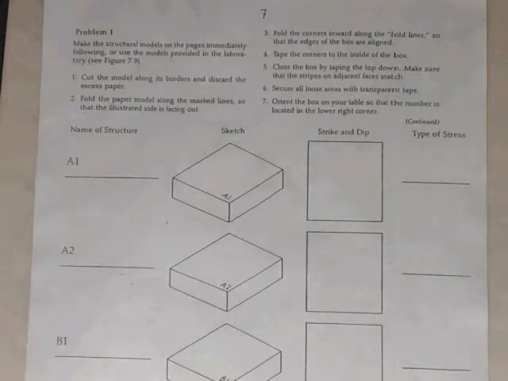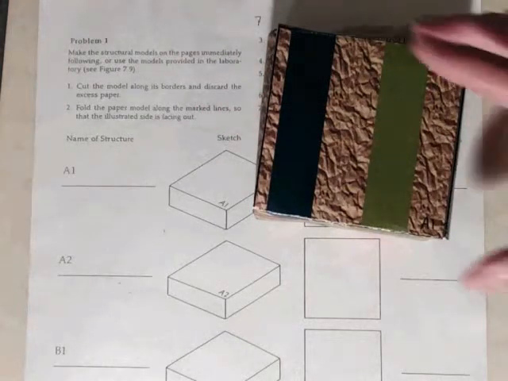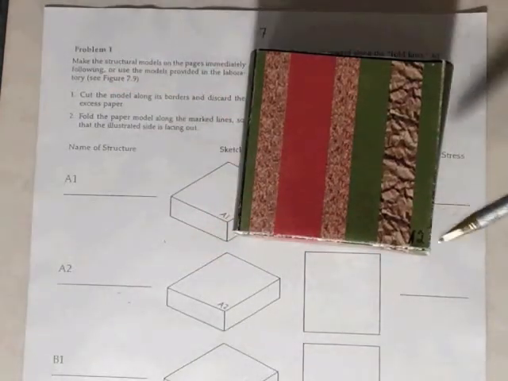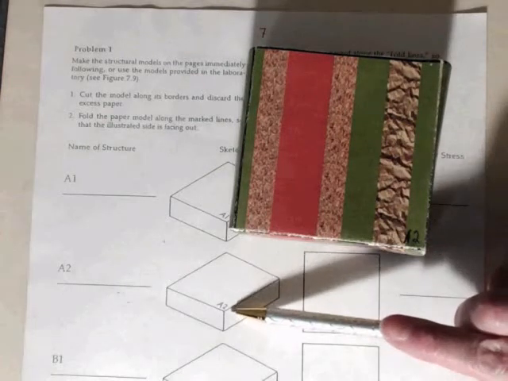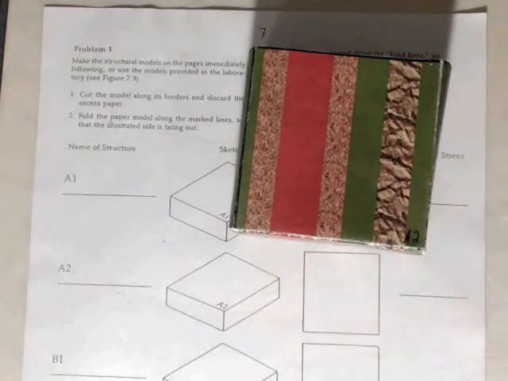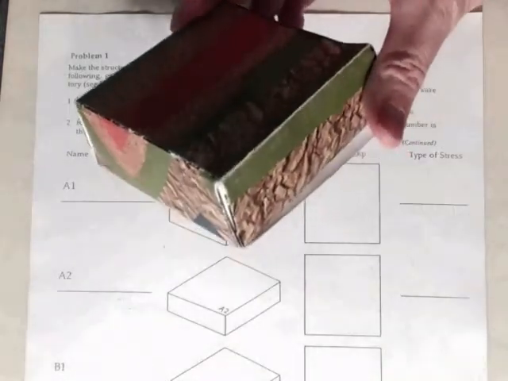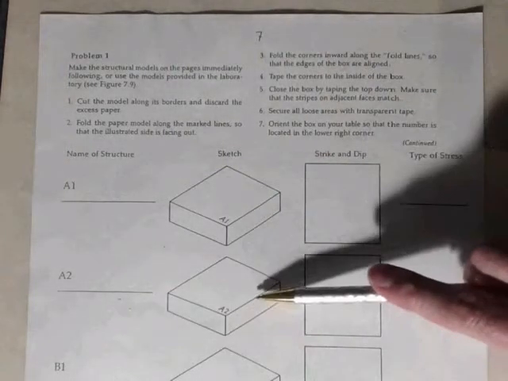Okay, that was A1. Now, if you take your A box and you flip it over, you'll have an A2. You want to orient it so that the A2 is in the lower right-hand corner, and you see the top of it. You want to see a little bit of the front and then the side view as well. And we will make a sketch of that for A2.